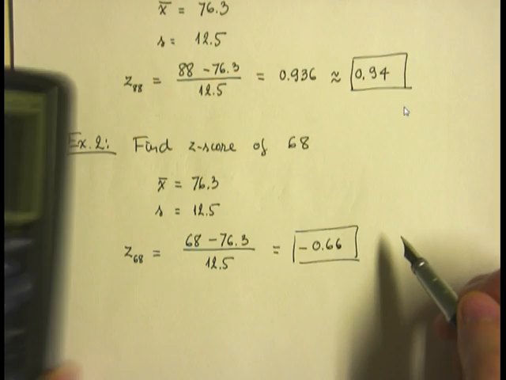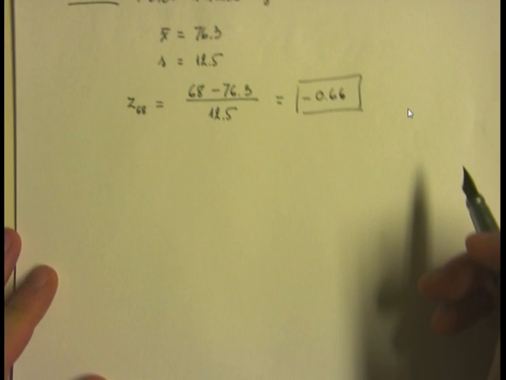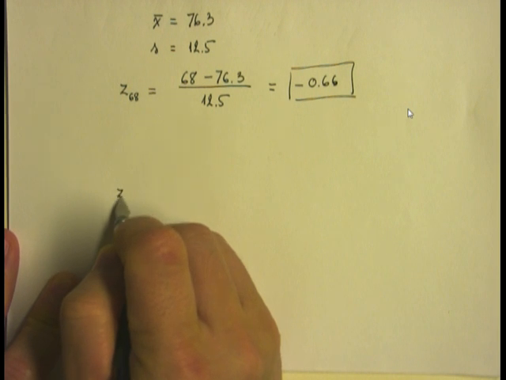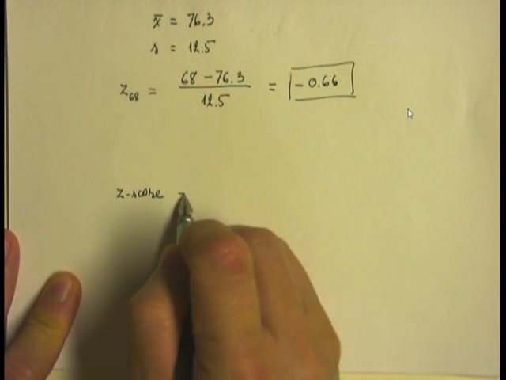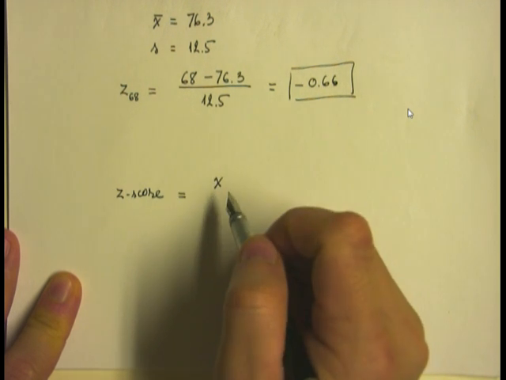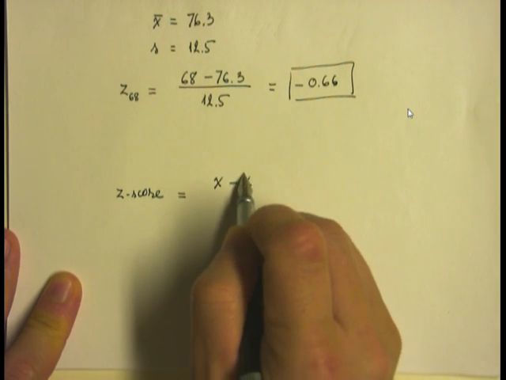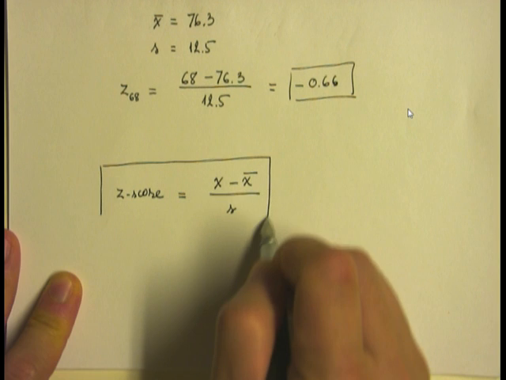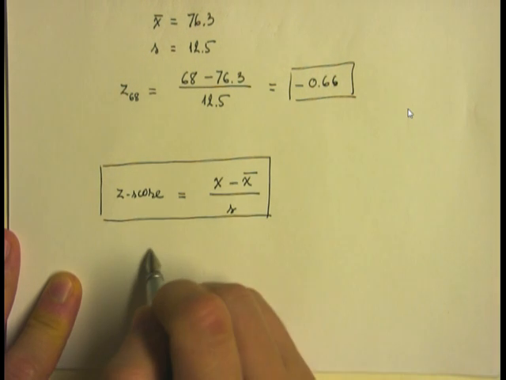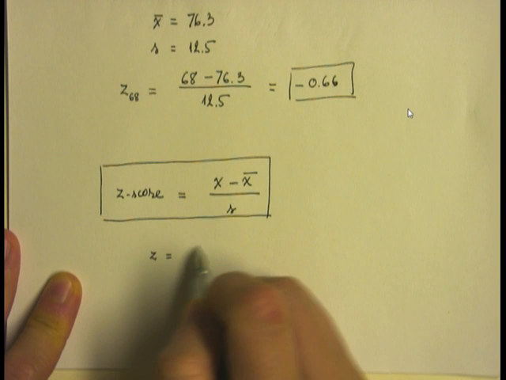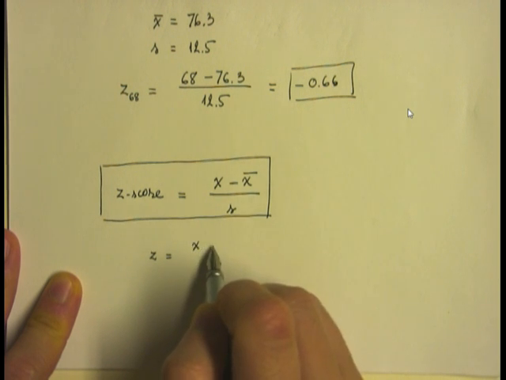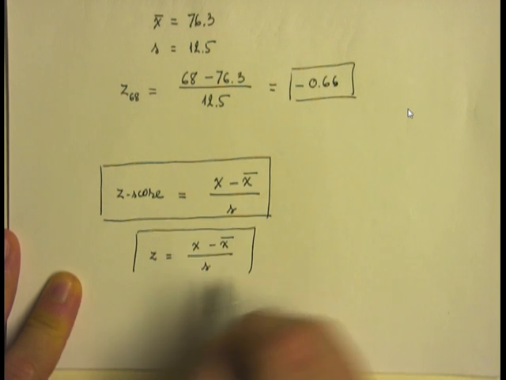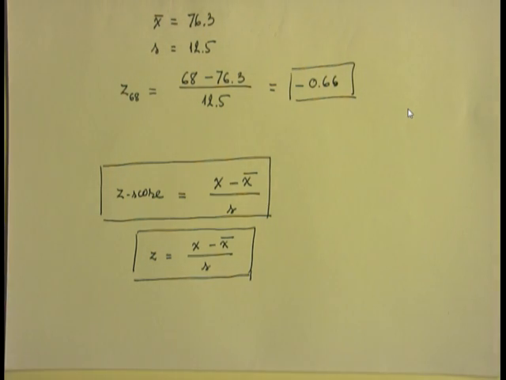So now, before we move away from this lesson, let's finalize how to find the z-score into a formula. The z-score for any value is going to be the individual data value, which I use the notation x for, subtract the mean value x bar, and we divide it by the standard deviation, and that's how we find the z-score. Or in short, it's just one formula: z equals x, which is the individual data value, minus x bar, which is the mean, divided by s. That's a shorter way of writing the formula for z-score.